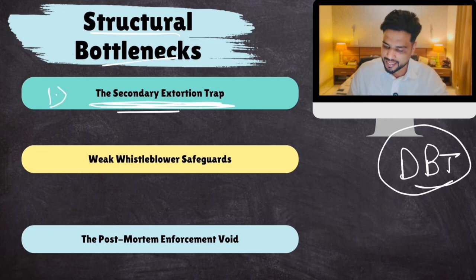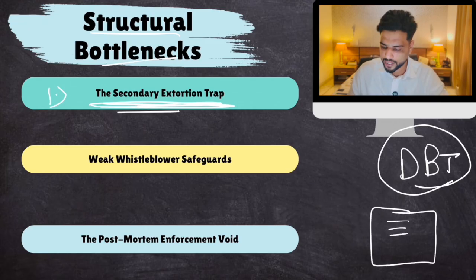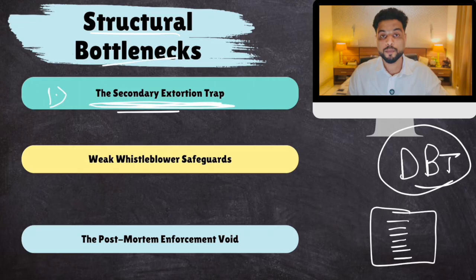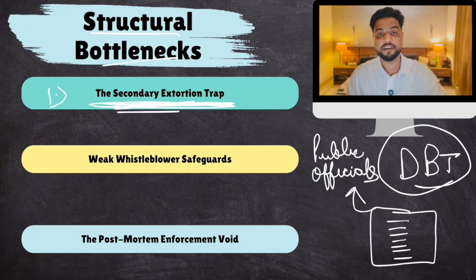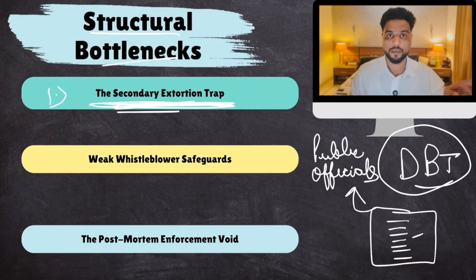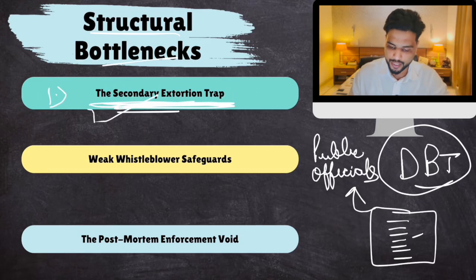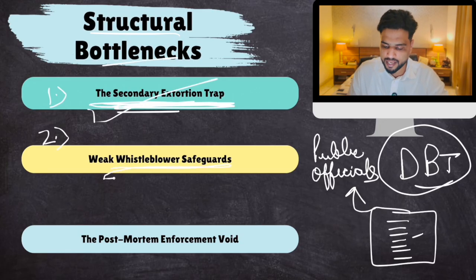But the thing is that government has a list of beneficiaries in whose bank accounts money would be dropped. And these beneficiary lists are prepared by public officials. And sometimes these public officials demand bribes from people if they want their name to be included in these beneficiary lists. This is the secondary extortion trap. In fact, if they refuse to give money, they will drop their name from that list, even if that person is deserving. Okay, that was witnessed a lot in Bengal. I mean, it was being discussed during Bengal elections also. So this is there.